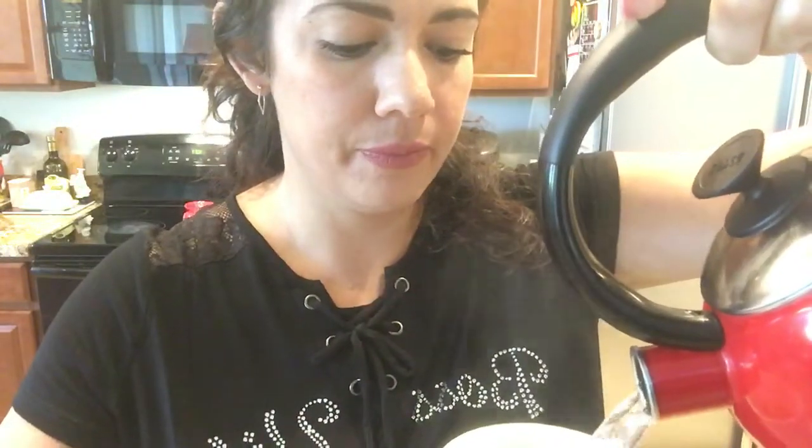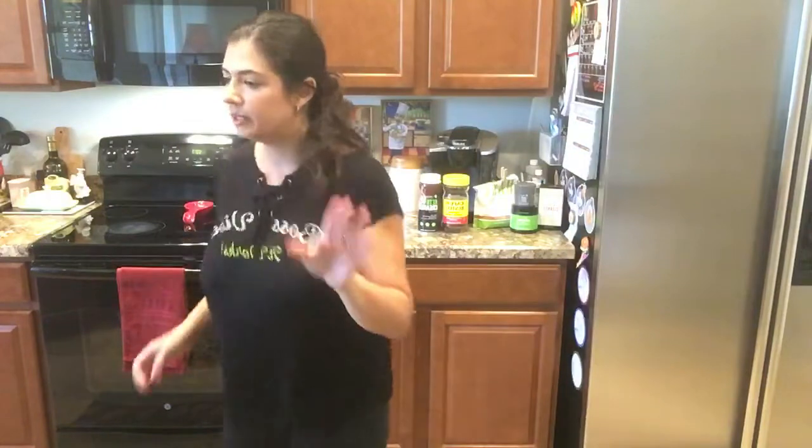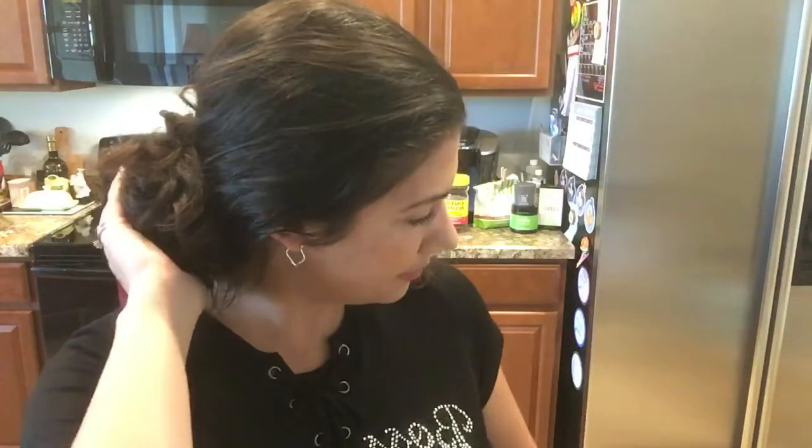Just like that. I've found that if the water's not hot enough, you need really hot water, or if you want it extra blended, I bought one of these on Amazon, and it was only like $6. It's a milk frother. It's handheld. You put a battery in it, and you turn it on like this, and it mixes it perfectly. That's all I do. So I put it in there and mix it up over the sink just in case, so it doesn't spill.